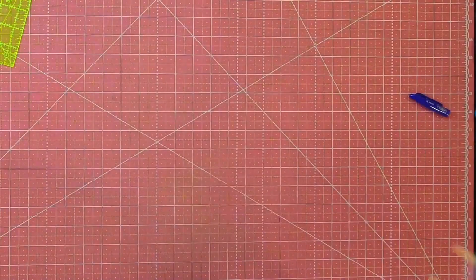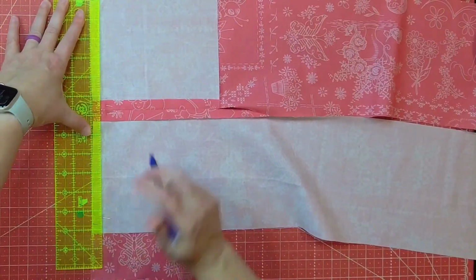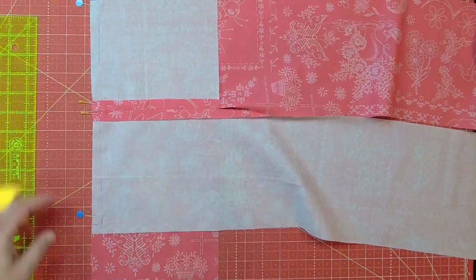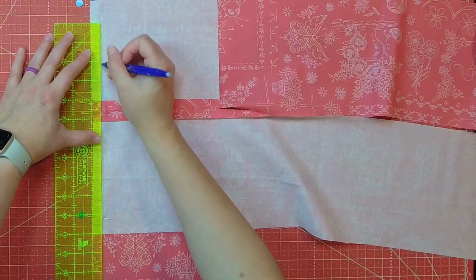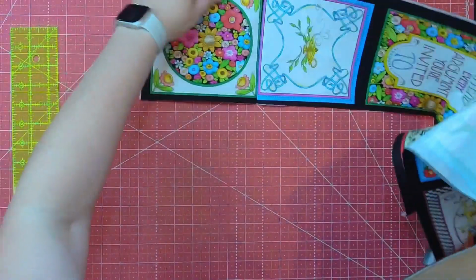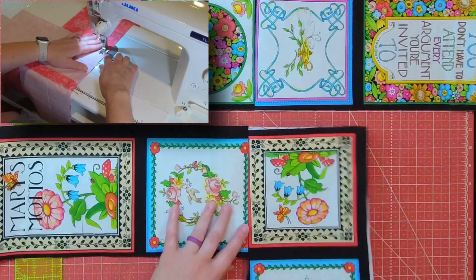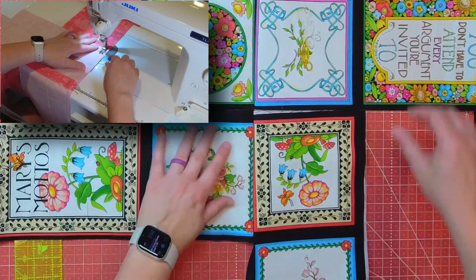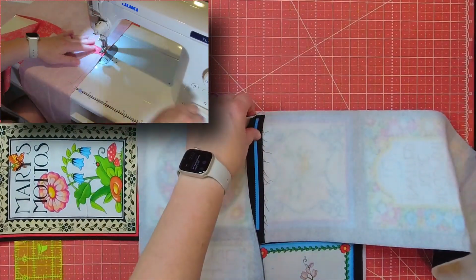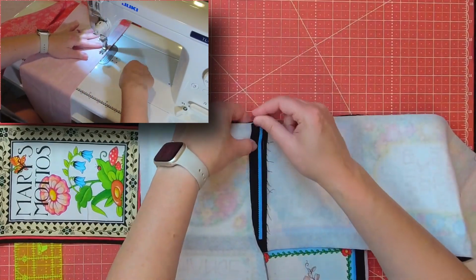So like I did before, I'm going to draw out my 1/2 inch seam just so that I make sure I get it nice and even, and I'm going to do the exact same thing with the outer fabric of the bag. So I'm going to match that seam up, pin right along it, and draw out my 1/2 inch seam allowance, leave a 1/2 inch on either side to make sure it's unsewn, and head to the sewing machine and sew across here.